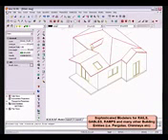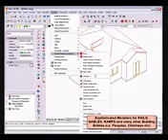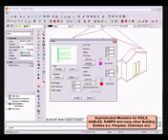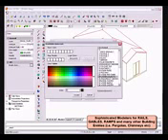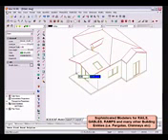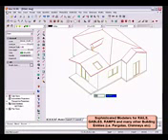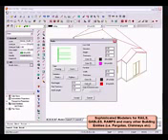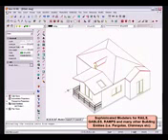Now, talking about rails, we would like to add one to this balcony. That's pretty easy. We define the type and material, and finally some points. First point, second, third, fourth, and here we are.